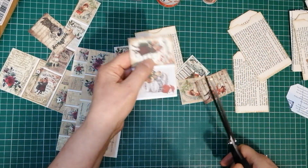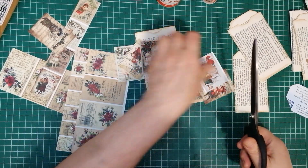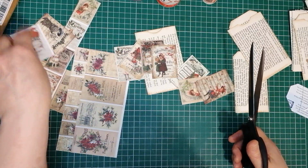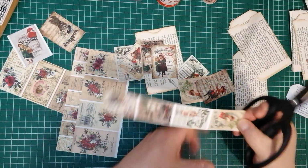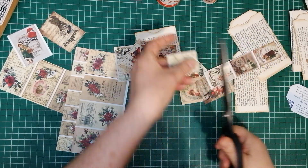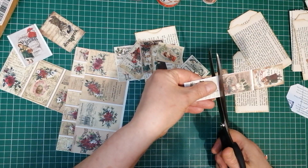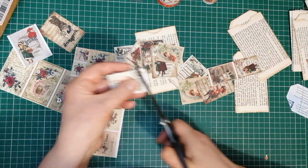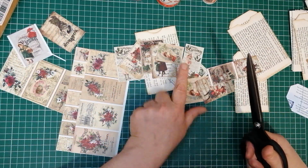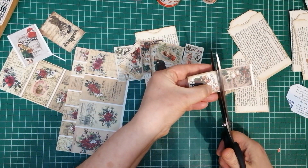Yeah. I think I then need to cut a couple of the little ones up. That one, I'm not going to even trim for now, because that one's a little bit on the light side. I don't think that's going to be in keeping with the others I'm doing. That's that. Don't chop her feet off, woman. That one's light, but it still fits in, doesn't it? Well, I think it does.